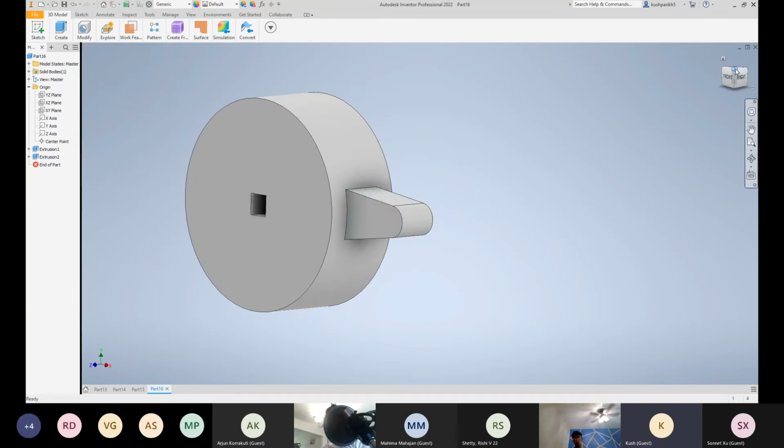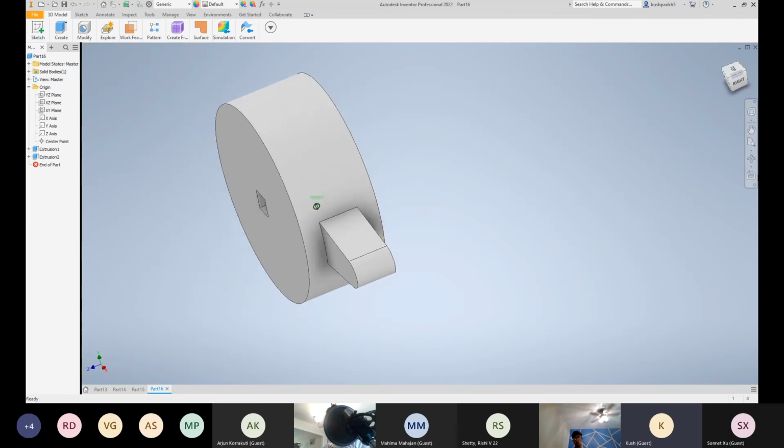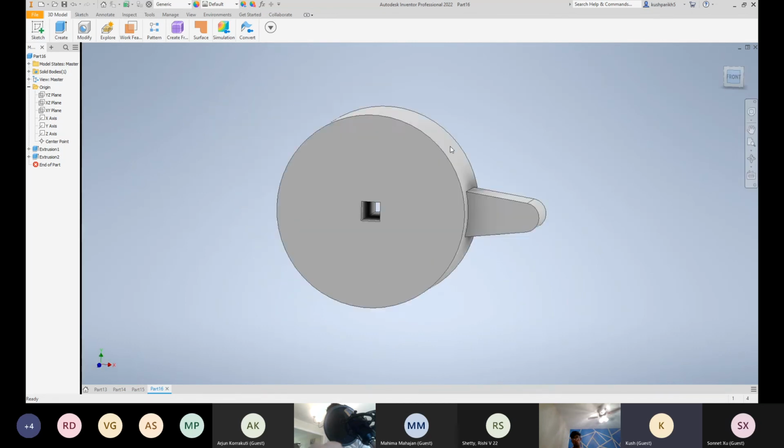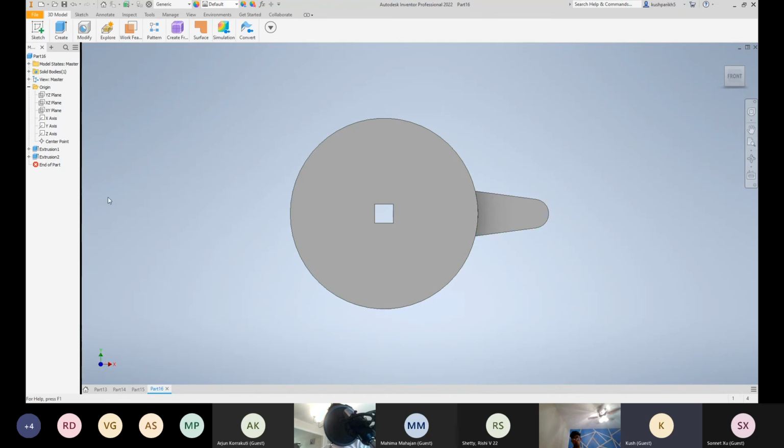Alright, so now you guys see this. We have the central circle, the central cylinder with a protrusion going out of that. So what we'll want to do from here is make sure this protrusion goes across the entirety of the circle. So we have a protrusion coming out. And the way we'll do that is using the circular pattern. But before we do that, I want to make sure we fillet, I guess, all the edges of this sprocket.